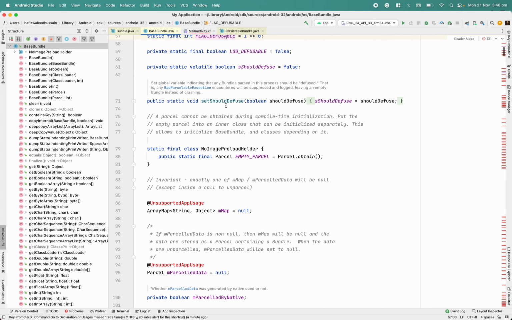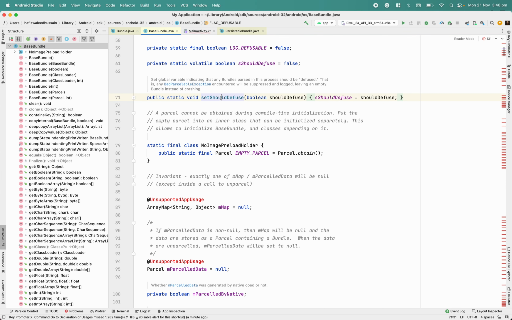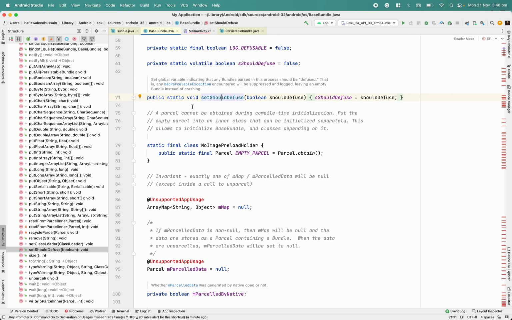Okay. Then this is the first method. setShouldDefuse. Set global variable indicating that any bundle passed in this process should be defused. That is, any bad parcelable exception encountered will be suppressed and logged, leaving an empty bundle instead of crashing.